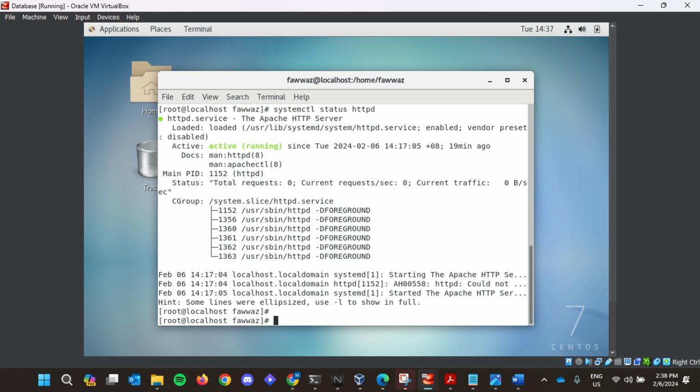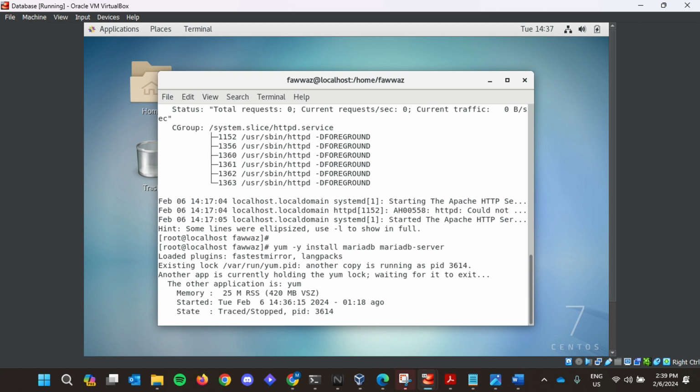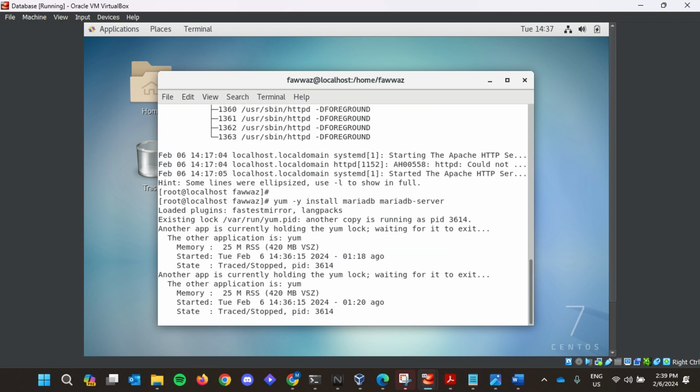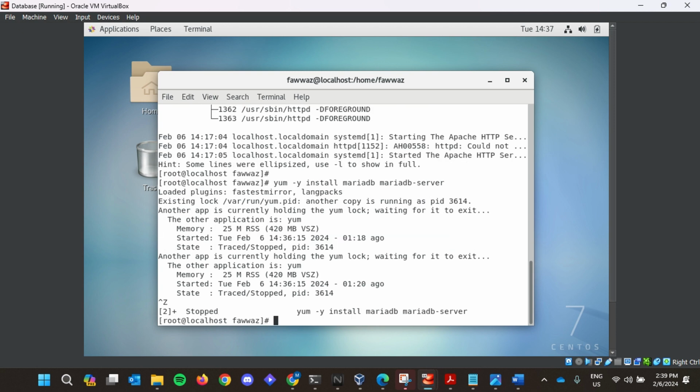So next, you need to install MariaDB. The MariaDB server I also already installed.